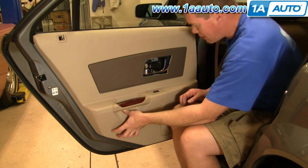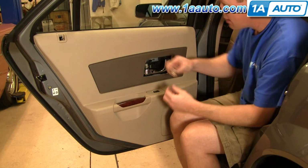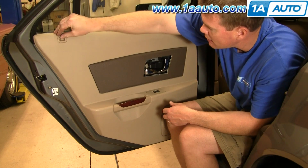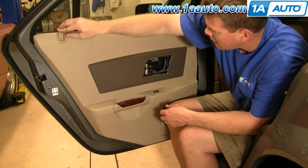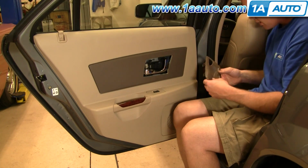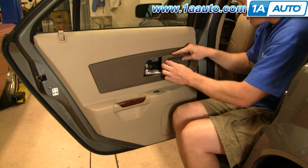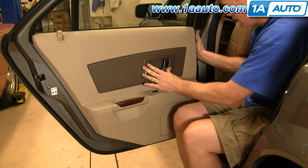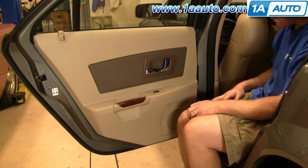Put this trim back on. Put your lock button down on. Lock that back on. And this piece goes on here. Put it back into place, and it goes back on like that.